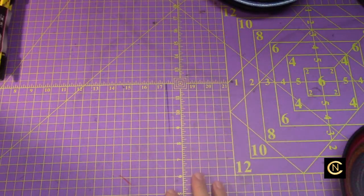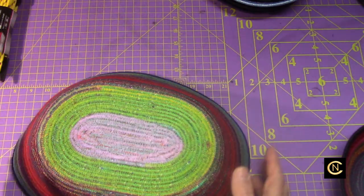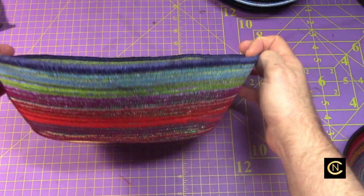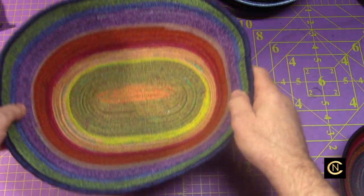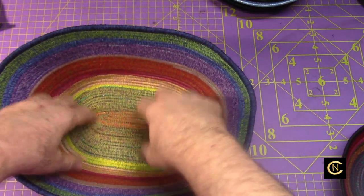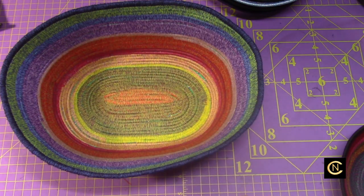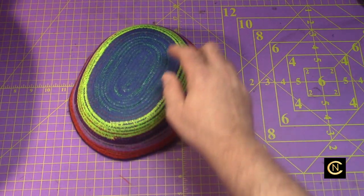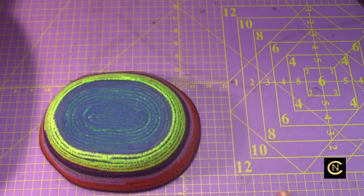And then, I don't think I showed you this one yet. This is two skeins of the rope together. This is a big one. This is like, put all your rolls in it for your dinner for the family. I hope you enjoyed this tutorial. I hope it was worth waiting for. Now you take your threads and you make it the way you want to make it.